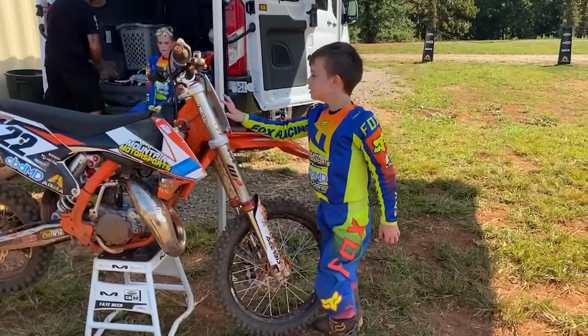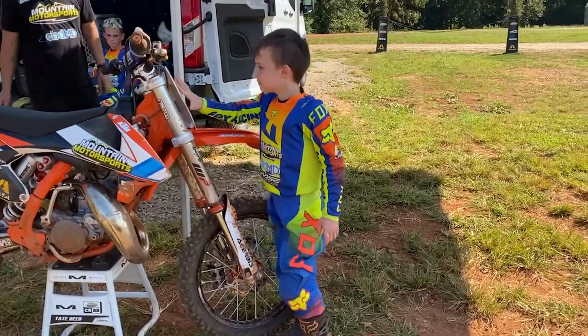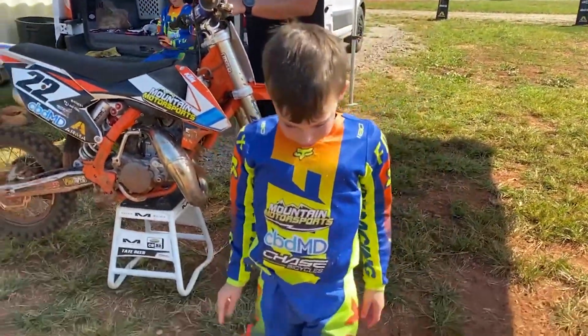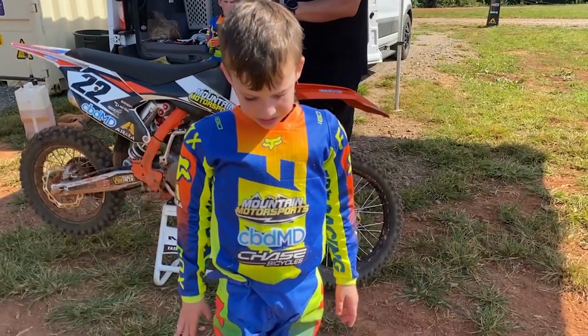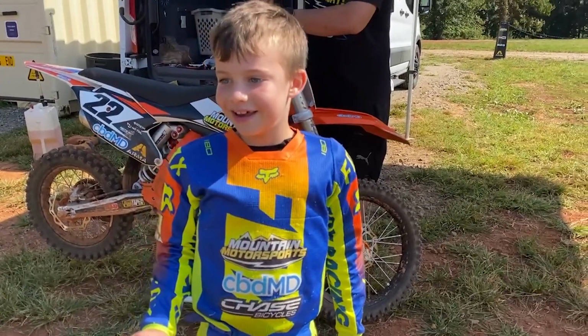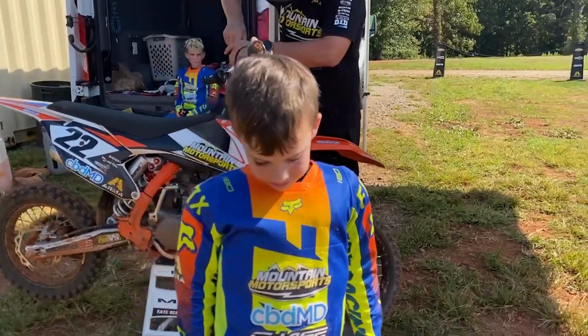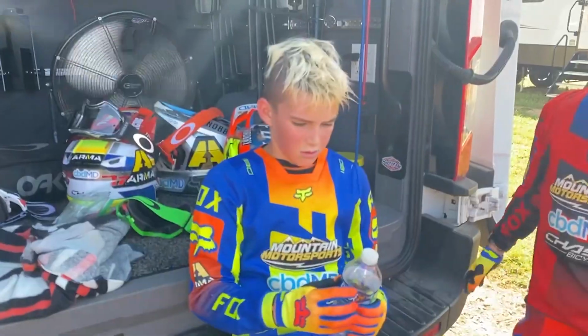Does the electric bike start easier than the other bike? No. No? You don't think so? No. It is funny on the start when you can't hear anything. I can start my bike way easier than you. We're used to hearing big revs, and then there's just nothing out of you. Yeah. We don't even know if you're ready. It's a little bit of a buzz, that's it. A little buzz? Yeah, a little bumblebee.